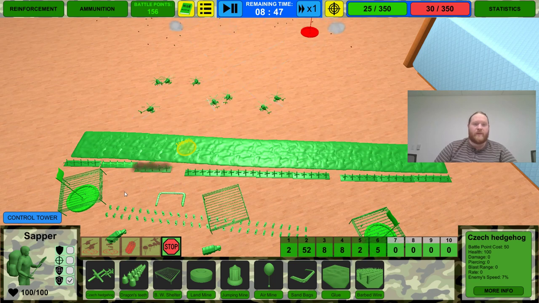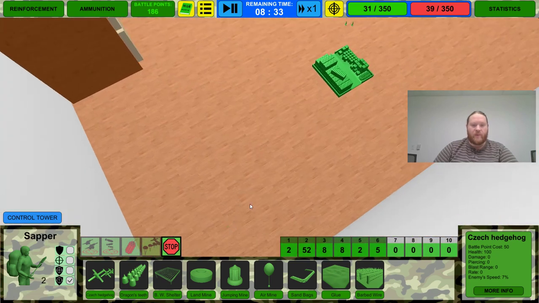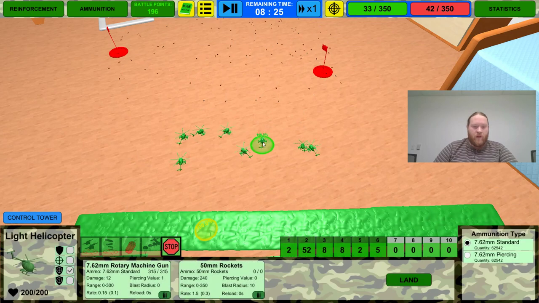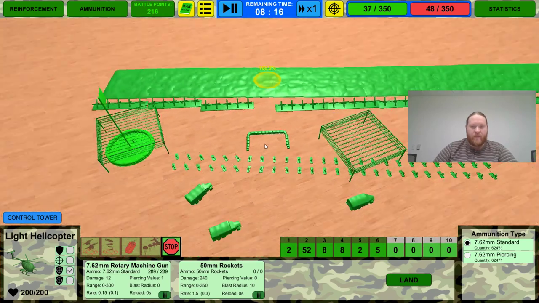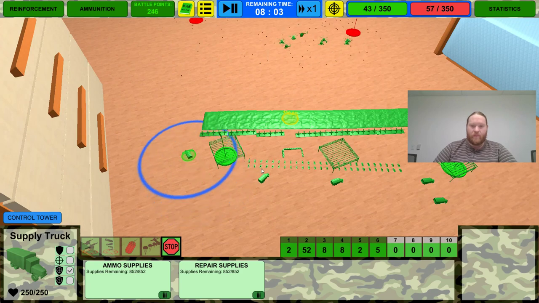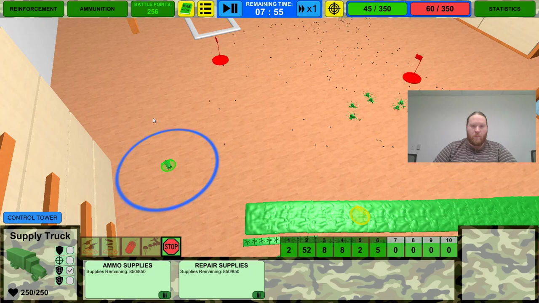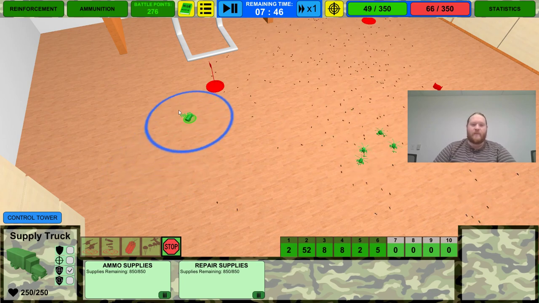I will have to go out and get some of these points. Let's pull our sappers back. Are they out of rockets? Yeah, they're out of rockets, but they still have bullets. I'm gonna see if I can go out and try to take one of these. Probably not going to be able to take it until I get some more people over there.